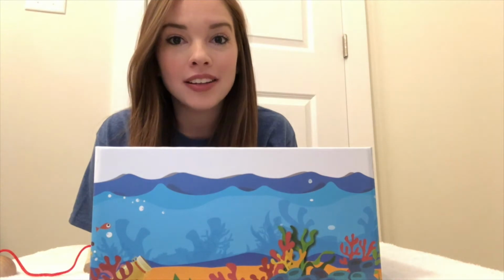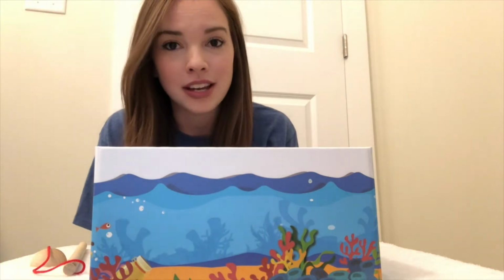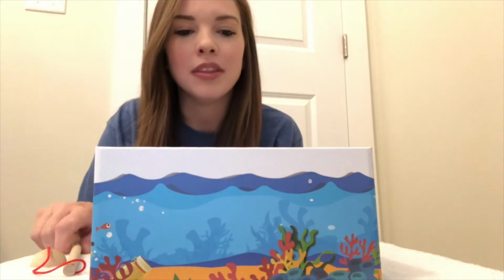So now we're going fishing, and we're going to see what kinds of creatures that we can catch with our fishing pole. And we're going to look for things that have the sh or ch sounds in their names. And we're also going to describe these things. So we're going to say what they look like, what they feel like. It could be what they do or how they move. Could be where you find them or the parts to them or anything else that you know about them. So ready? Let's catch something.